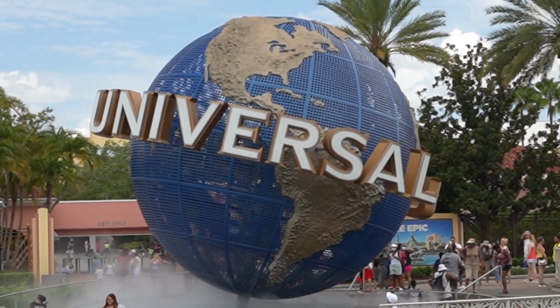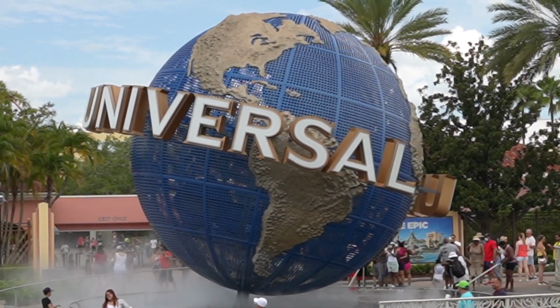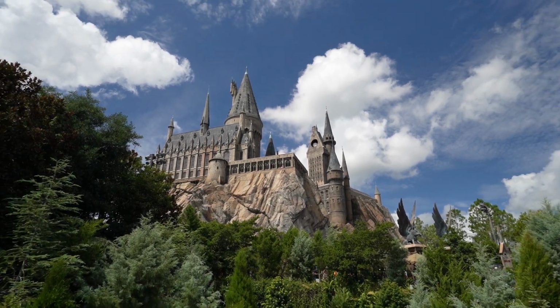So if you guys want to go into Borgin and Burkes or Diagon Alley, you have to go into Universal Studios Orlando, Florida. That's where Diagon Alley is situated. If you want to go into Hogsmeade and the Hogwarts Castle, that is going to be in the Islands of Adventure side. But for today, since we are doing a shop tour of Borgin and Burkes, let's head into Universal Studios Florida, where they house Diagon Alley. And we are finally inside. There is a lot of people rushing. Pretty sure it's to go to Diagon Alley, which is actually where I'm heading. Jesus, it's a lot of people running.